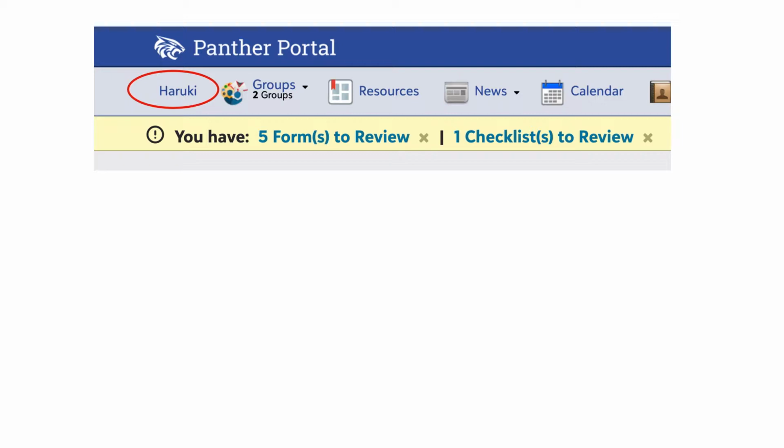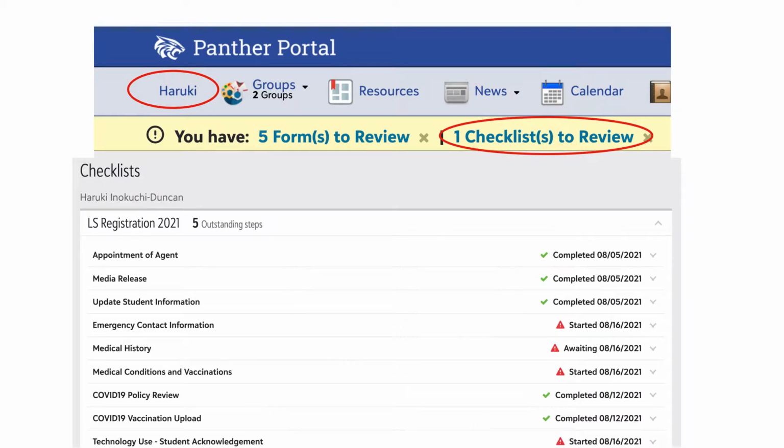But we have captured your data if you have submitted all the forms, even if it looks like it's not going through. I would encourage anyone who's working on forms to use the checklist. The checklist is a context for all of the forms. It gives you a little bit of information about the form. There's a little drop-down arrow next to where it says either started or completed, that you can get more information about each of these forms. The checklist is there to help you know what still needs to be done and why you're filling out the form in the first place.